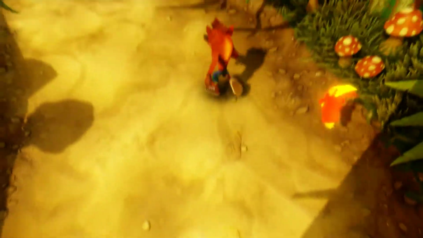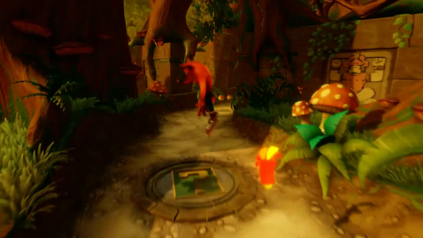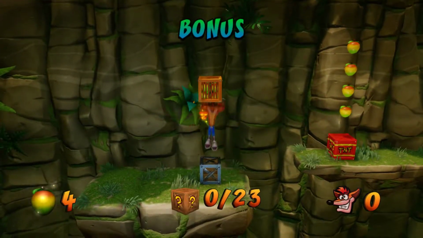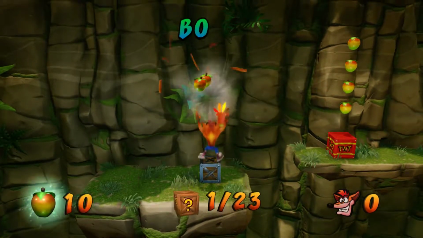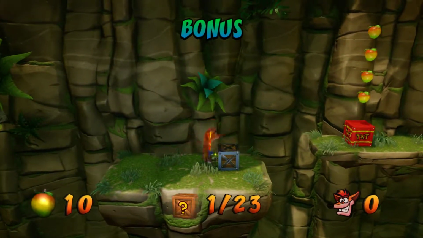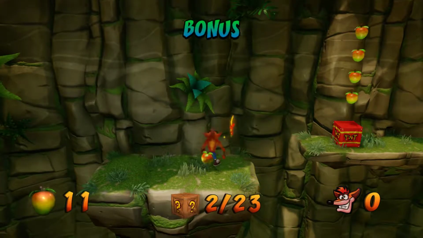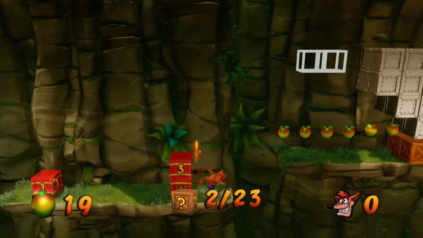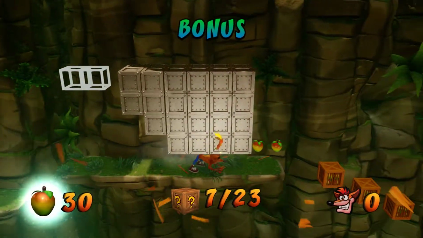More pits. Okay, first pit down. Go for a bonus. Here's a new box type. Below me is an iron-coated box. You cannot jump on it, you cannot spin on it. You must belly flop it to destroy it. They do count for your box count, so you better look forward to it.